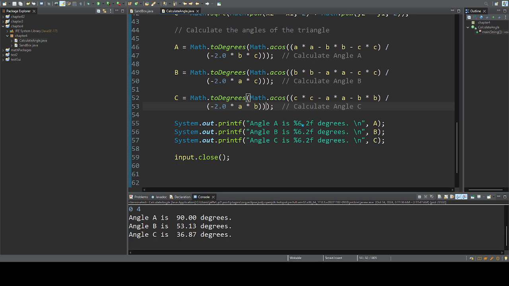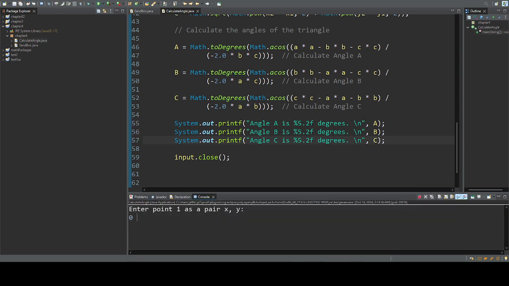And so what I could do, because of the size of these, is I could actually bring this down to 5. Notice how there's an extra space in my output. Let's try to bring that down. Again, I'll do my 3, 4, 5 triangle. And now we have normalized spacing. And so we have worked with a math program, and we've translated an equation into the math inside of Java.